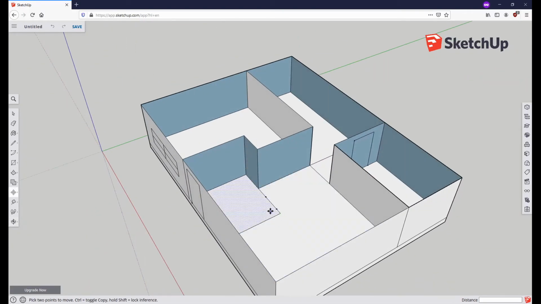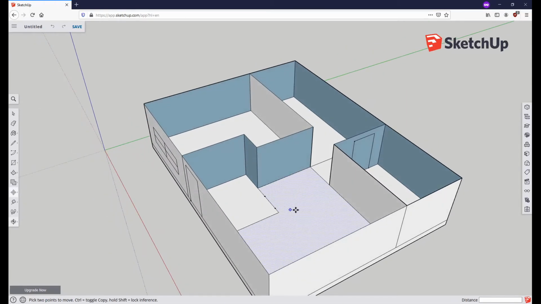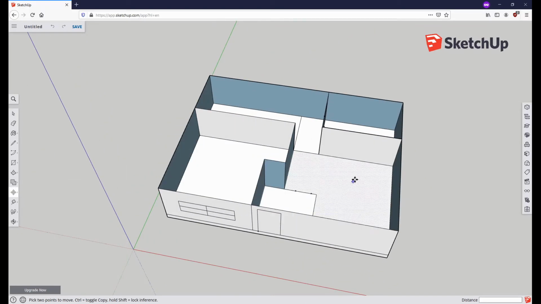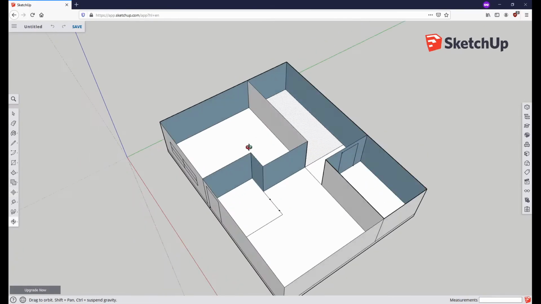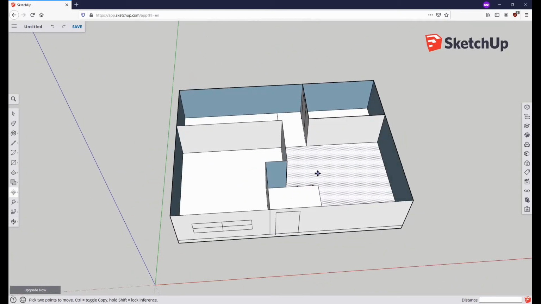Now is the point where you might want to talk about designing some furniture, or start placing items around your possible house here. So you've got your living room, you've got either kitchen or bathroom in the back here, you've got your master bedroom, you've got some extra space here.